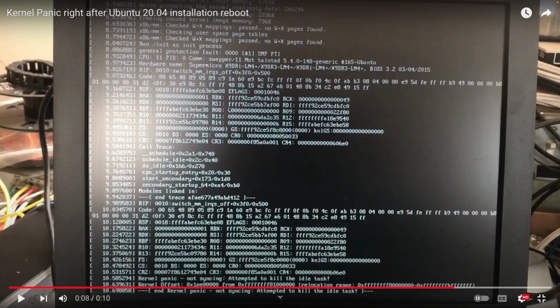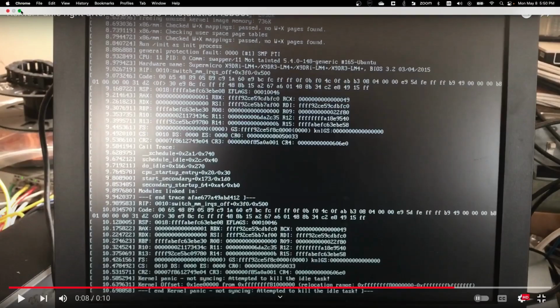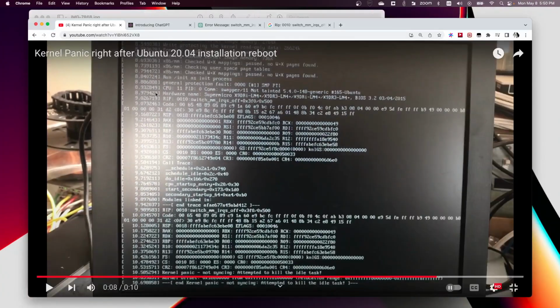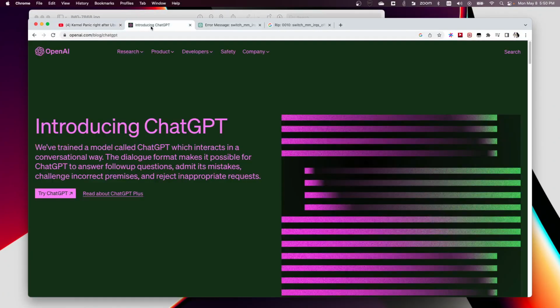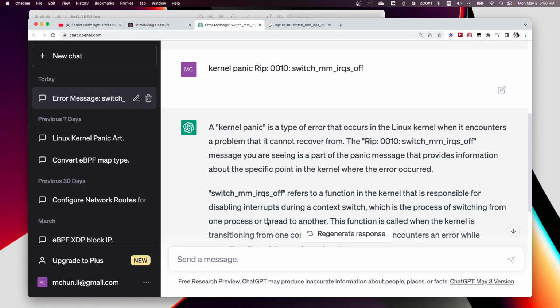Since ChatGPT is very popular right now, let's ask what ChatGPT thinks about this kind of problem. So let's open ChatGPT.